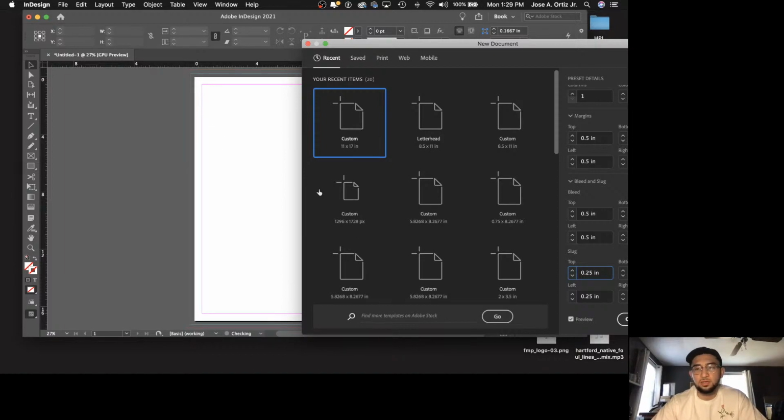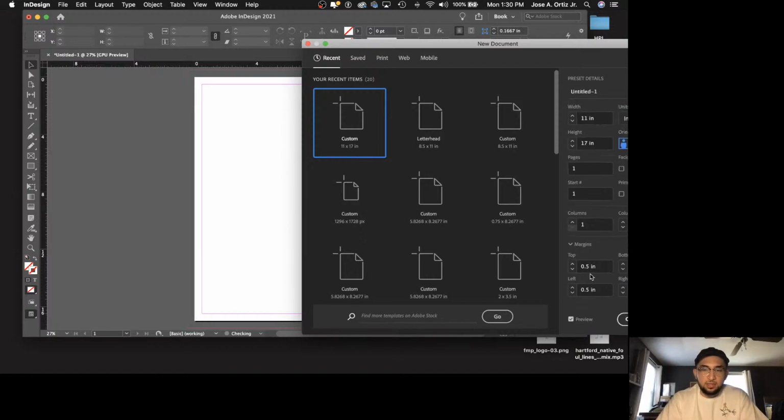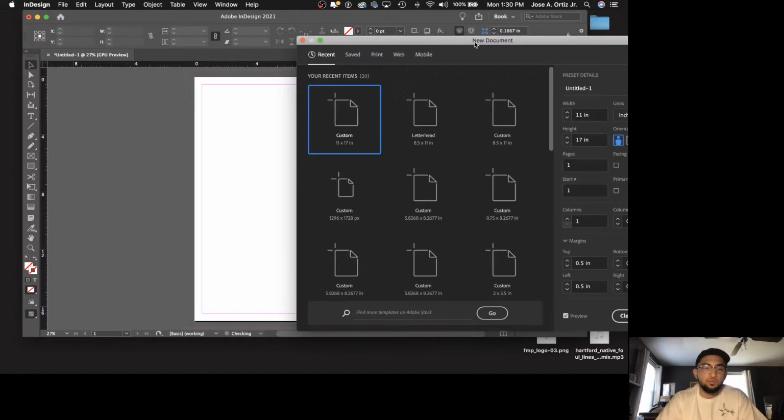We definitely won't need a slug for this. The slug is a useful area for you to put some printer specific information, instructions, any specific instructions on puncture holes, binding, trimming, collating, document file name, so that when they print it, they know what page is what, author, anything that you think would go there. It won't show up in the final cut of the document. If you send this to go print, they're going to end up trimming out the bleed and the slug as well.